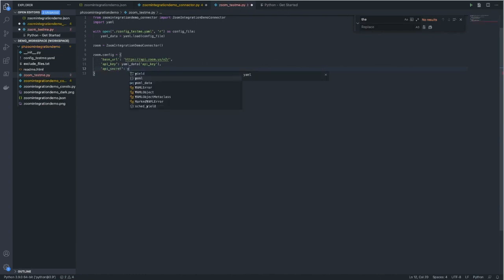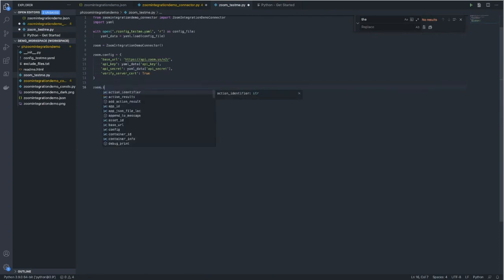Again, I don't want you guys to know what that is, so I'm going to pull that from my YAML file and put API secret. And then I'll say verify server cert is true. And again, this is just like if I were to set up an instance of my app or an asset in Phantom. These are the configuration values that I'd want to use for that asset instantiation.